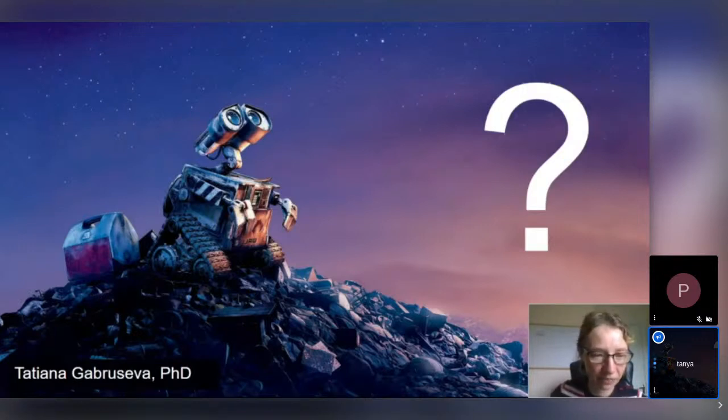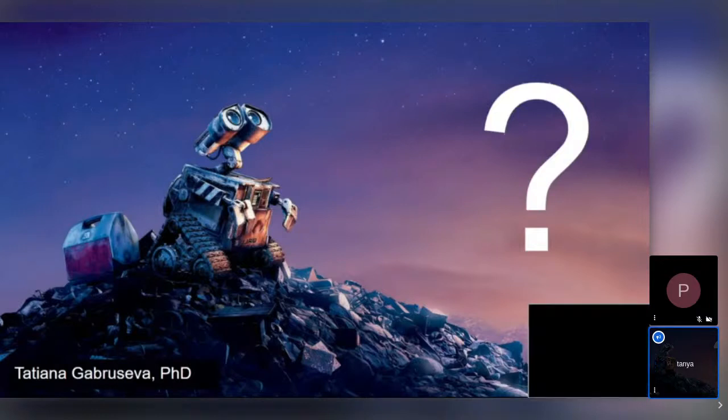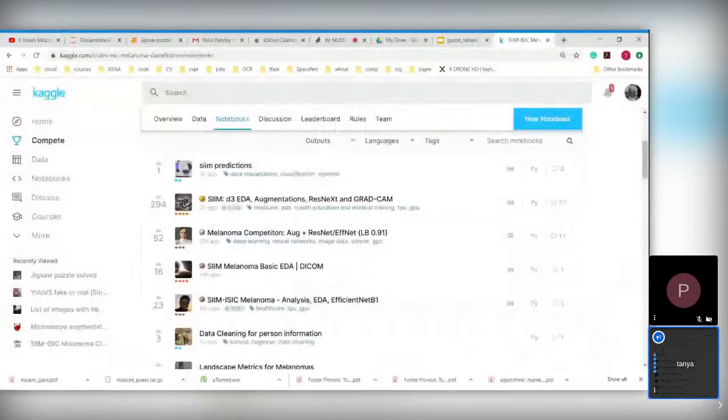I think I can. I'll share the screen. The entire screen, application window. So can you see it? Yeah.